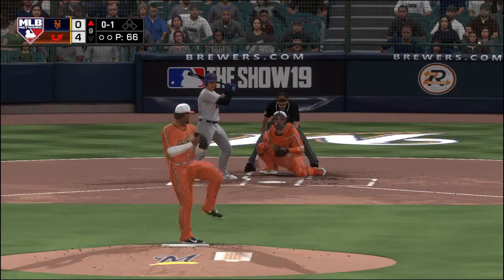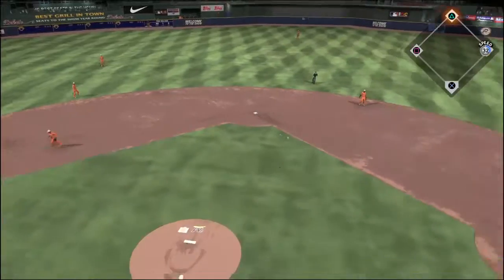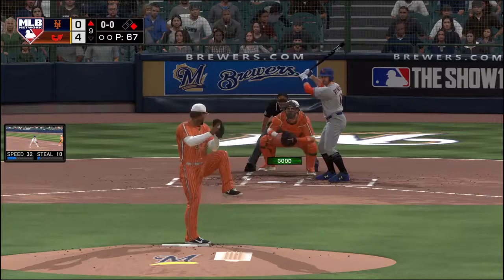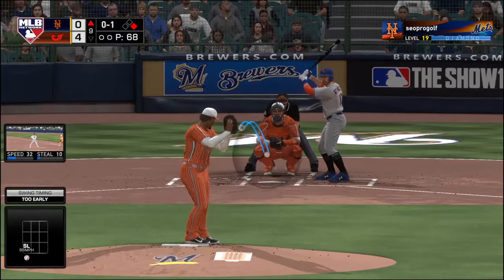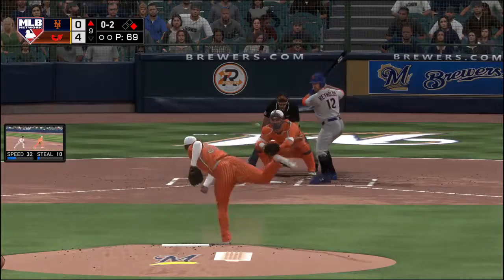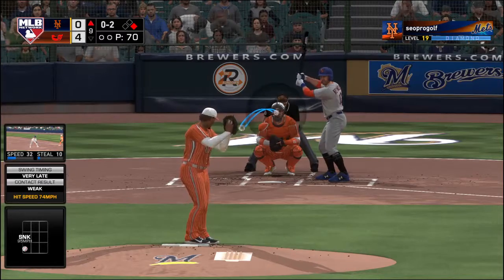Well, you know you've got it working on the mound when they're swinging right through it, even when you're putting it right down the middle of the strike zone. Not the greatest of game plans, though. And they will not get him at first as he's able to leg out the throw. Mark Reynolds will grab a bat and hit for the pitcher here. Good slider there, gets a swing and miss. Stays alive, still 0-2. Walters gets his lead at first, nobody out.